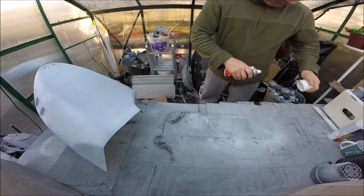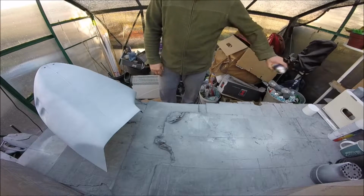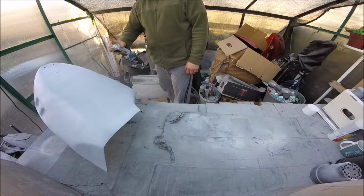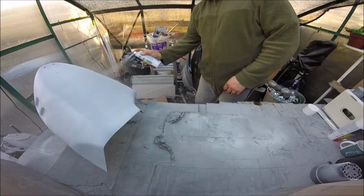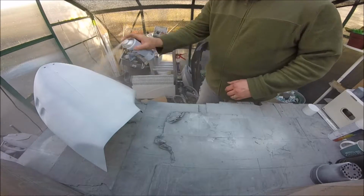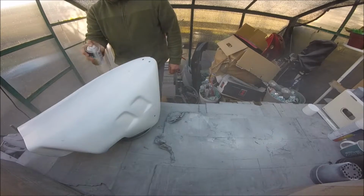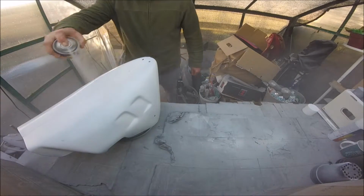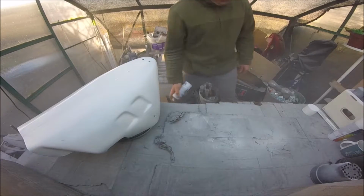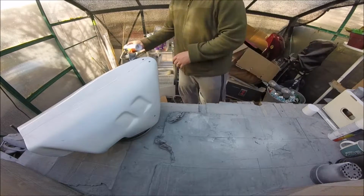Right, time for another coat. This is a new tin. Shook out well. I'll get another thin coat on it. Just fill that up.